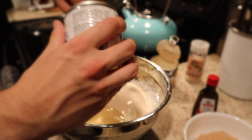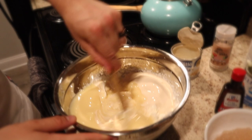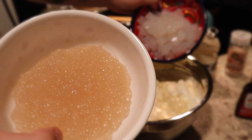Alright, guys. We are ready for lift off. After I throw in the tapioca and the coconut jelly. And then you guys already know the product is finished.